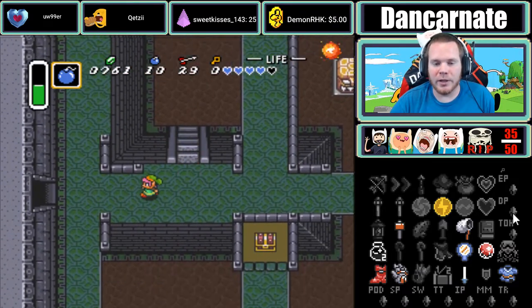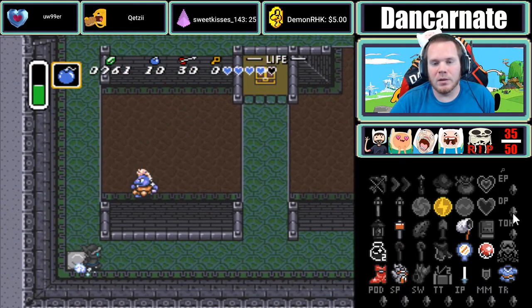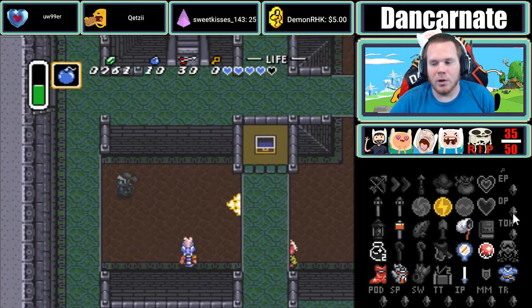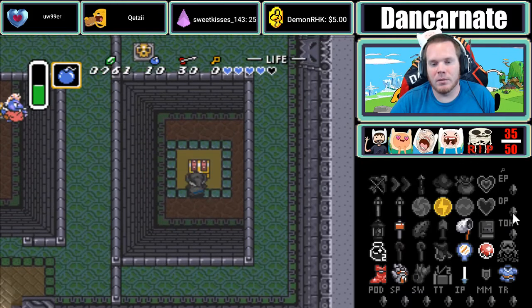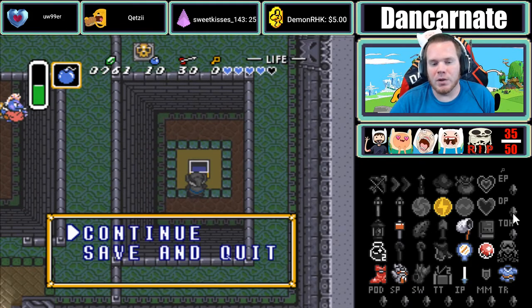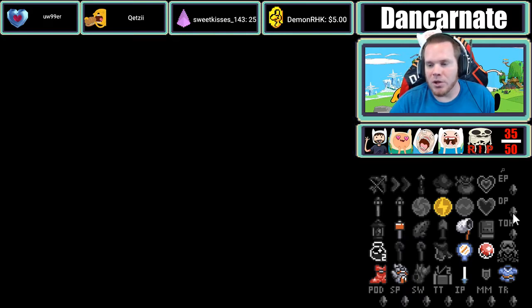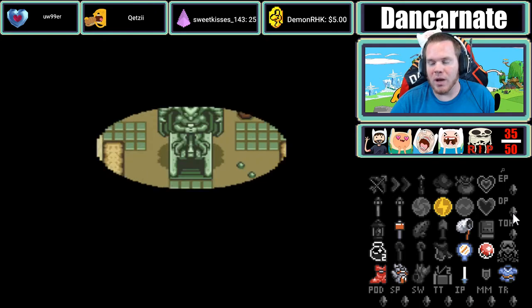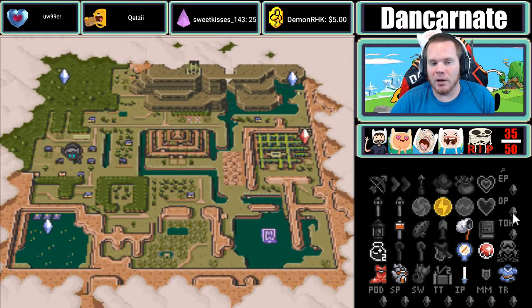Hey, look, we're regular Link right now. So we're going to go ahead and check this chest. And then we're going to check this one here. Alright, so that's all we got there. But now that we got the mirror, we're just going to bail out of here. Now, you can complete Thieves Town if you want. We have the hammer, so we do have everything that we need. But let's check our map, because we didn't check it right going in here.